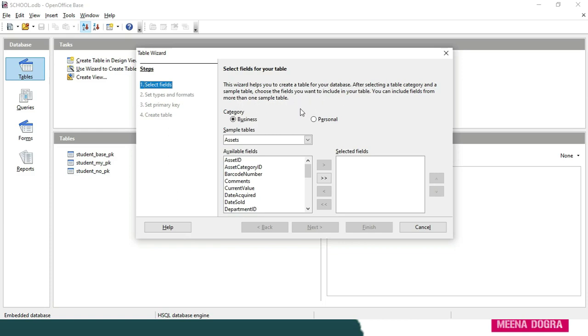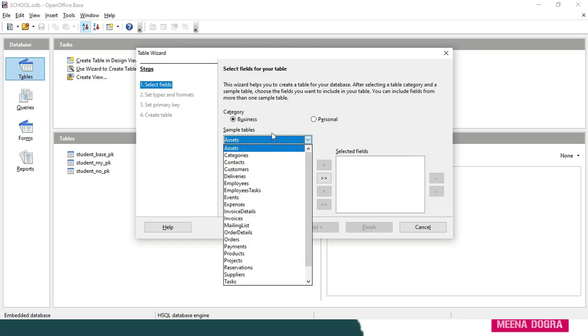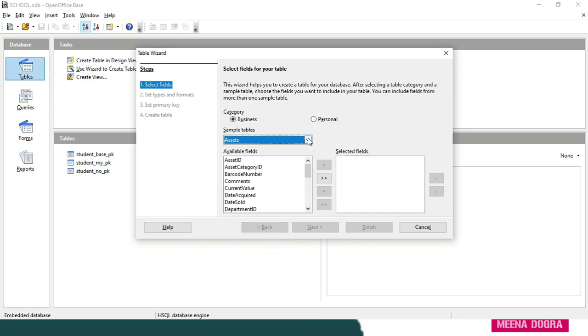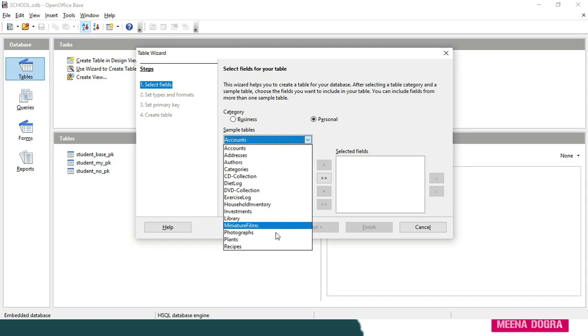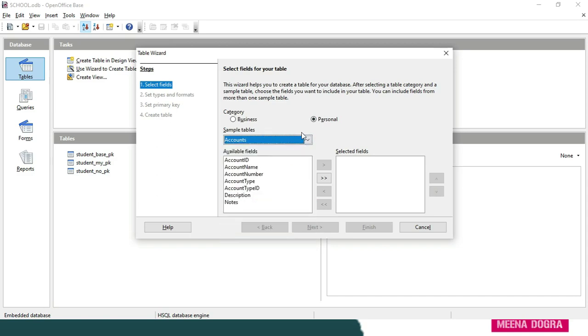Now I'll explain it line by line. See, what are the things? Just observe. Category. Under category we have 2 things, business, personal. You can select one of them at a time. Now when you choose a category, all the tables in that category appear under this sample tables drop down list. See, these are the sample tables under business category. If you choose personal category, all the tables that belong to personal category appear in this sample tables drop down list. Fine. So first of all you have to be clear in your mind which table under which category you wish to use. Fine. अब sample table जैसे ही आप select करोगे, like accounts table is presently selected under personal category. So this available fields box list, ठीक, list.